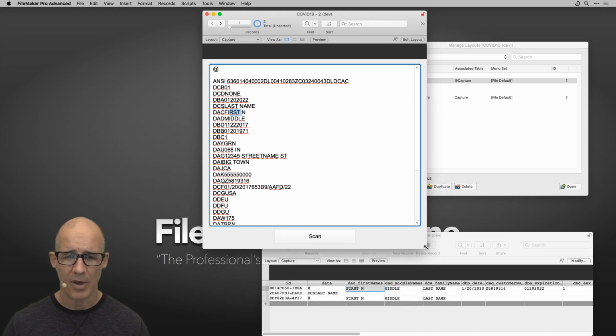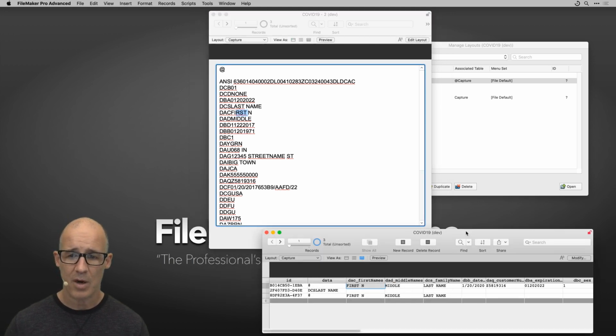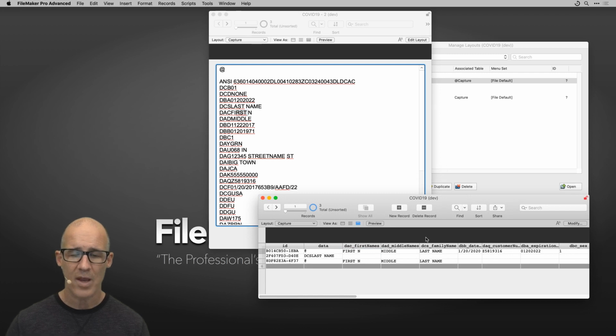So that is developer layouts. I will be evolving that as we go along. It's our first developer layout. We haven't even gotten to the point where we're starting to lay out the structure. This is just a utility right now. This is a utility that will capture any American driver's license.